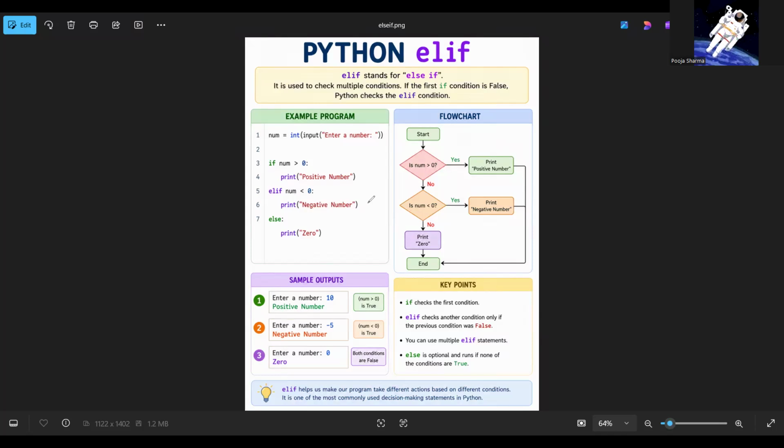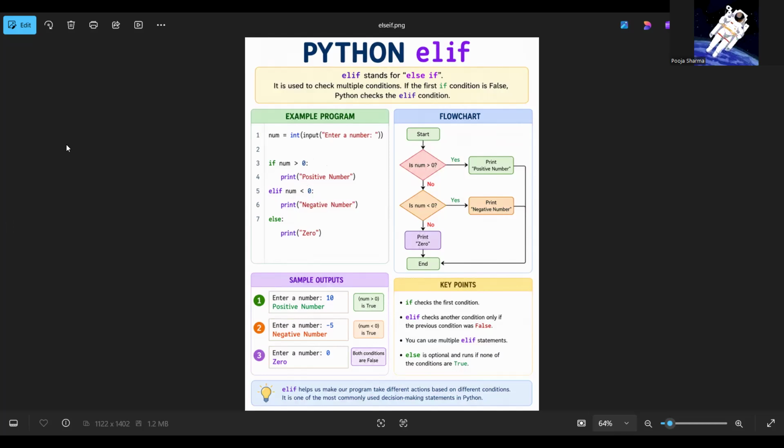Conditional statements are basically yes or no. That's what we know. So, else if will check that if this condition is true, it will go to this print statement. Else, it will go to else if to this statement. And if both the conditions are not true, it will go to this statement. So, this is how it will perform its task.